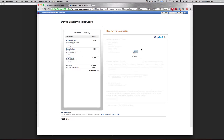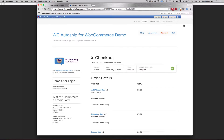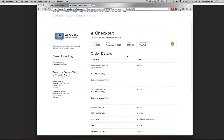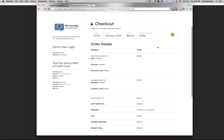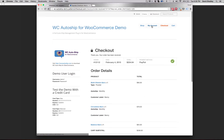PayPal is going to process this, and when complete, just like any other WooCommerce order, it's going to bring me back to the checkout confirmation page on my WooCommerce store. It says thank you, order received — a very typical confirmation page for any WooCommerce theme. And at the end, because we have AutoShip enabled, it also has a link to go and review your AutoShip schedules. Clicking that would take you to the same place as clicking My Account, so I'll just click My Account.